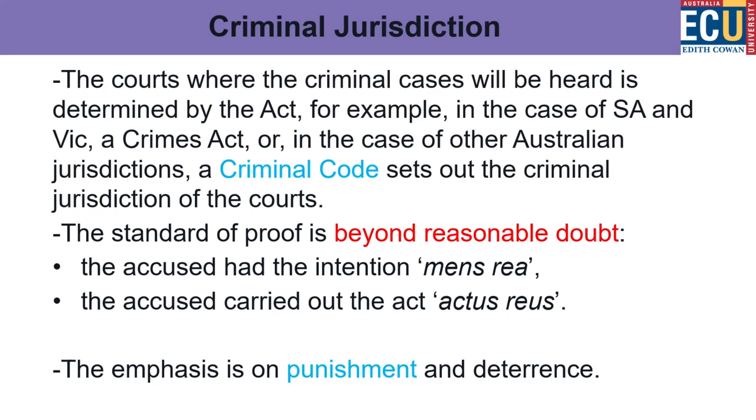That means, say there is a criminal case of a murder. Someone has been accused, Mr. X has been accused of murdering someone, and the state has brought a criminal case against Mr. X. In the court, beyond reasonable doubt, it has to be proved that Mr. X had the intention, the mental element, of committing this murder. The next element they must prove in the court beyond reasonable doubt is the actus reus, that means the actual action. That means Mr. X has actually committed the murder.